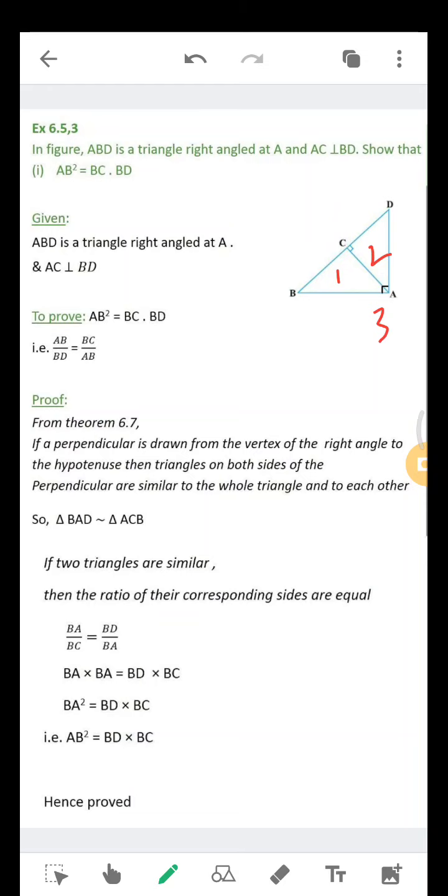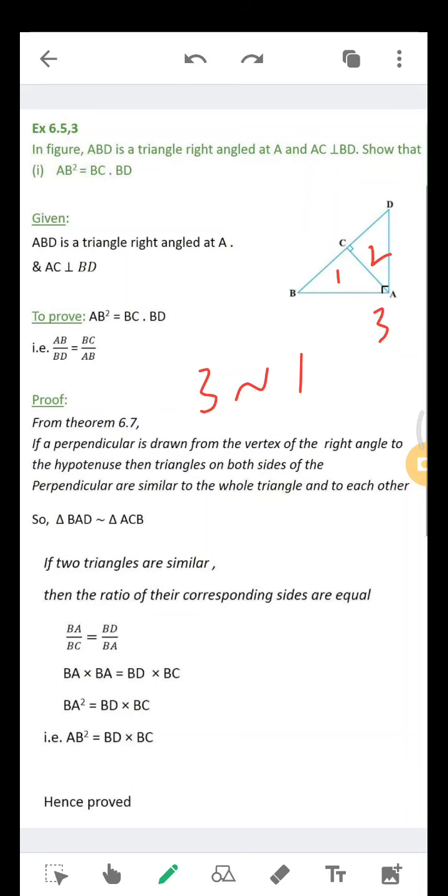First triangle we are proving now. Again I wrote the statement of the theorem 6.7. So triangle BAD is similar to ACB. BAD, sorry, is the third triangle, and it is similar to ACB, which means the first. How will this be similar? BAD and ACB will be similar by AA similarity. You know that very well. For further clarification you can again refer to the proof of theorem 6.7 in the previous session.